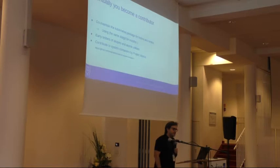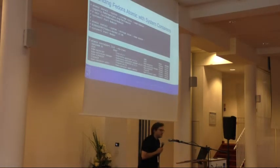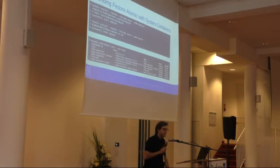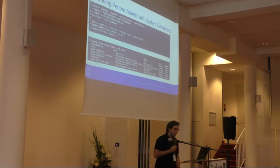We are also early testers of Scopio and the Atomic utilities, because with system containers, we rely a lot on them. And we contribute a lot to the system containers repo from Project Atomic in GitHub. I haven't seen any talks about system containers, and probably this is going to change slightly or heavily with Fedora CoreOS, and we're looking forward to it. But at least this is what we have now, and we are investigating how we'll replace it when we move to Fedora CoreOS, and when and if the Atomic utilities are going to be removed.